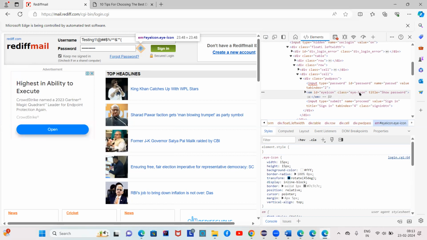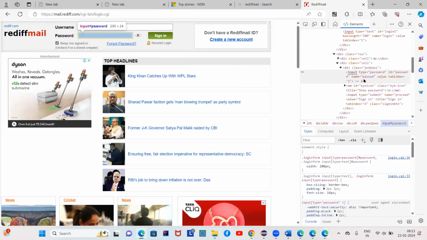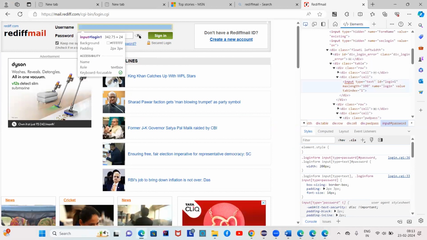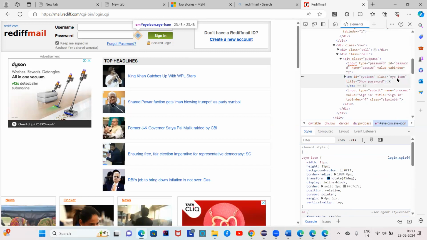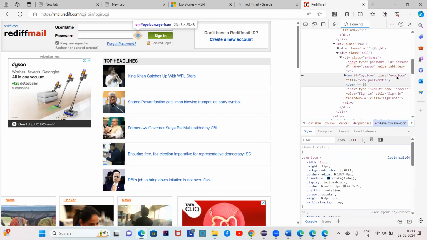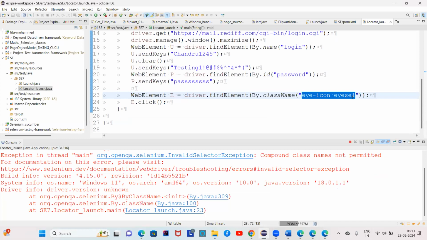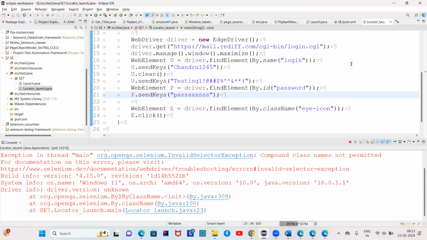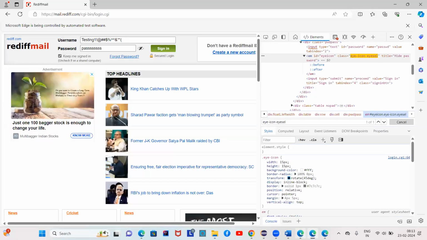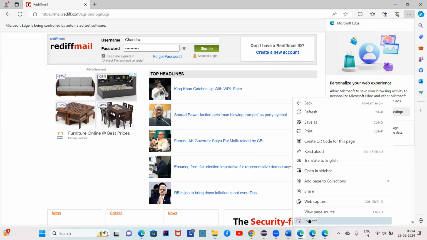See here it is an icon, and before automation, here is the web page. Here the class name is different. See, here the class name is also the same icon only, but how is it showing separately for me? Okay, copy this and then give it here. But sometimes it may differ between the normal browser and the automation browser. The automation browser will always have different front-end coding. So once the web page is open, do a right click on that web page and then do an inspect here. Okay.